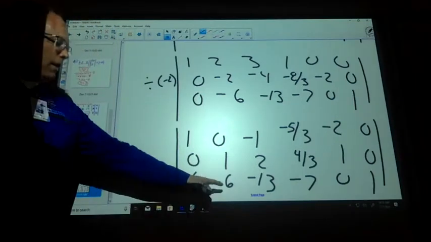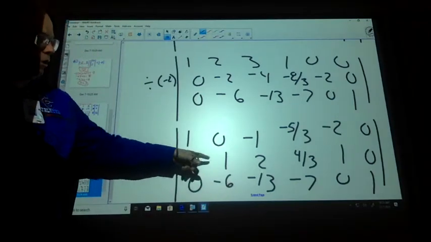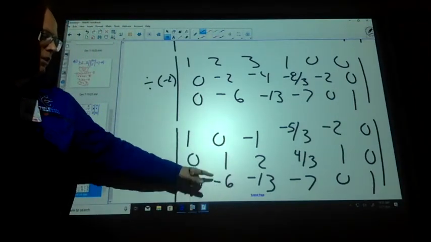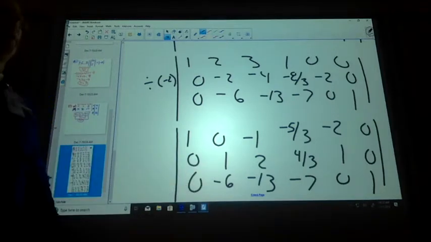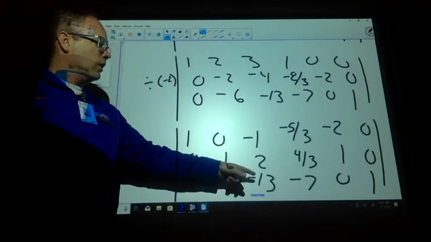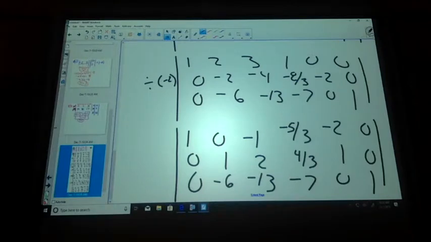Oh, we're doing well. Now I need to make this a 0, so I'm going to multiply this whole row by +6, add it to that row. And then I need to make that a 0, that a 0, and that a 1. But take a look how long this problem is. So like this is my normal size slide. Look at this one. I'm not even halfway done. Are you? No.